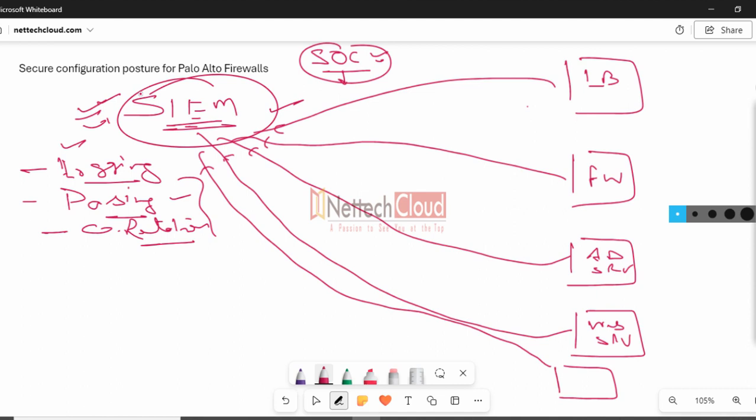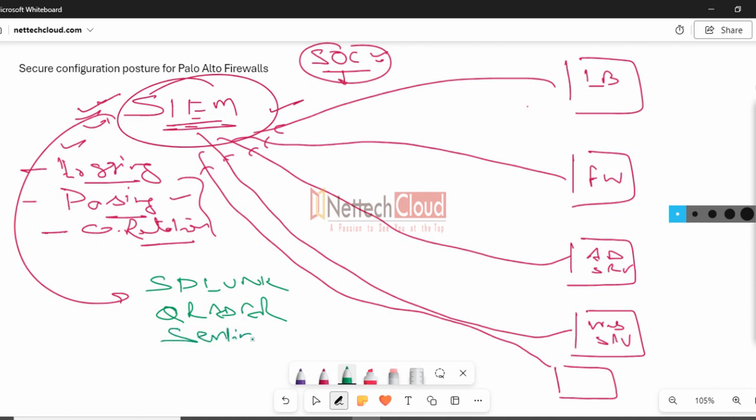SIEM tool, right? There are different vendors, like you must have heard the names Splunk, IBM QRadar, Microsoft Sentinel, HP ArcSight. There are too many SIEM tools available nowadays. So basically what we do is configure network devices, firewalls, servers, Linux servers, and web servers to forward their log security events to this log collector or SIEM server, or SIEM tool rather, I would say.